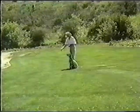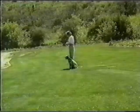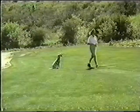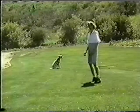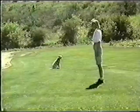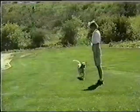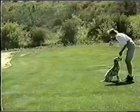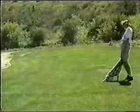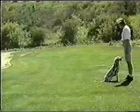Use a long line to reinforce off-leash recalls. Take the dog to a park or public field and practice your stays, your recalls. Will he come? Give lots of praise for reward or use food if you like.